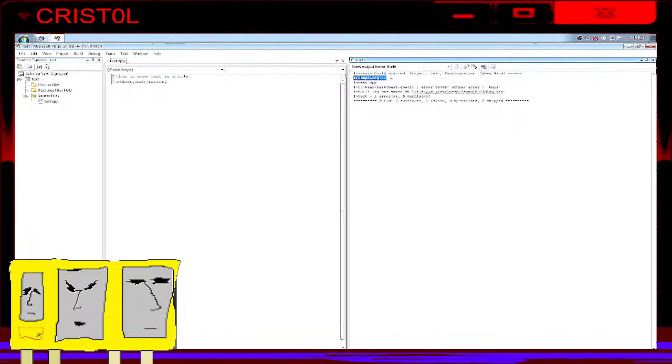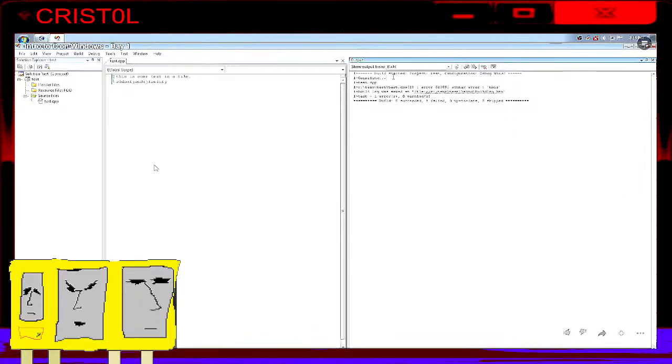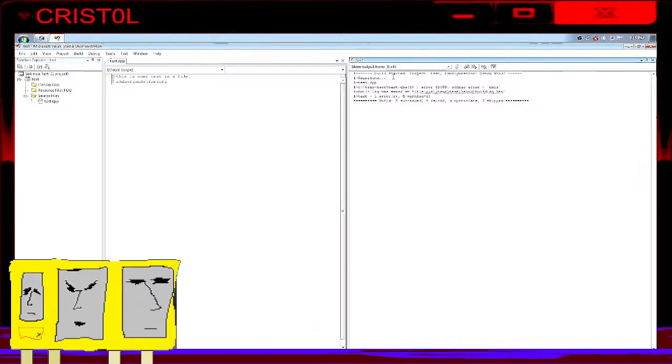Now the next line you can see here is compiling. Compilation is a very general term that technically means moving something from one format into another.